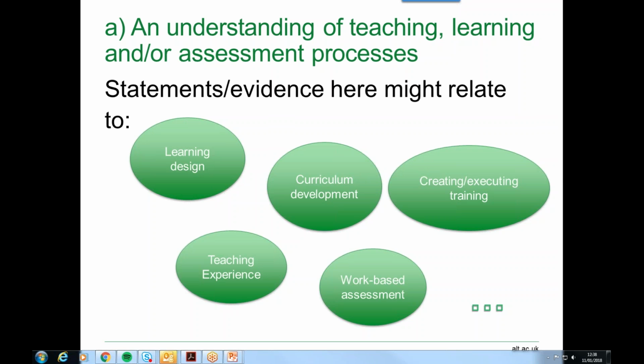So yeah, again, just to emphasise that the portfolio will bear an element of repetition, and people work in fairly well-defined roles. And obviously, you're going to be talking about the same pieces of work more than once, and you can cross-refer. Especially if you've already provided some evidence for something you've done. Just say, see the same piece of evidence.